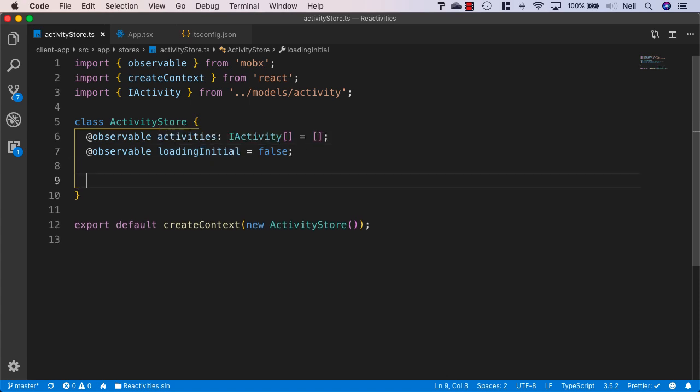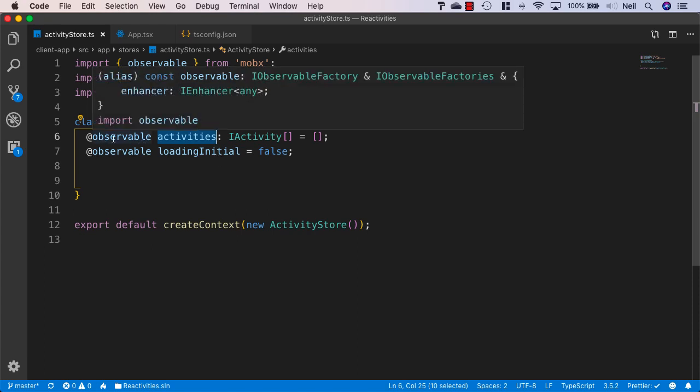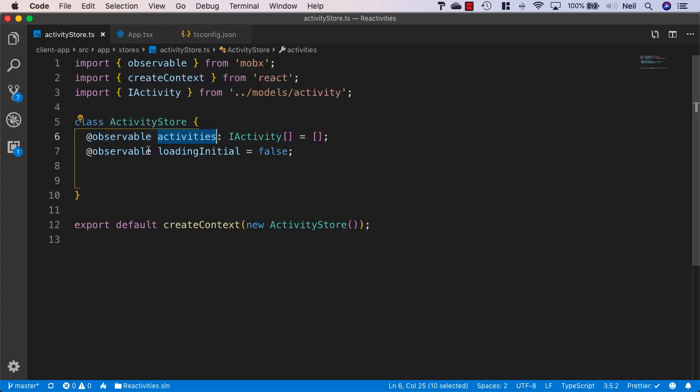And then what we want to do is we want to create an action. Now in MobX, whenever we want to change an observable, and what we're going to do is we're going to go to our API, we're going to get our activities, and then we want to store them in this observable. Now because we're going to be changing the state of this particular observable, our activities, instead of being an empty array, it's going to be an array of our activities.